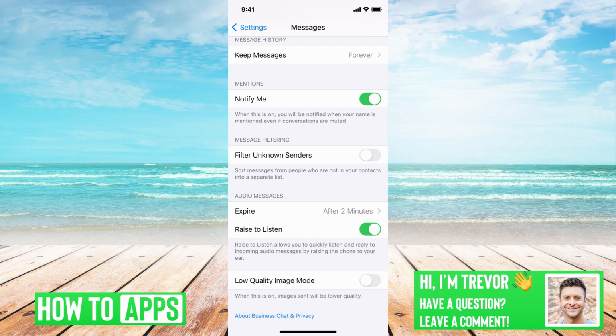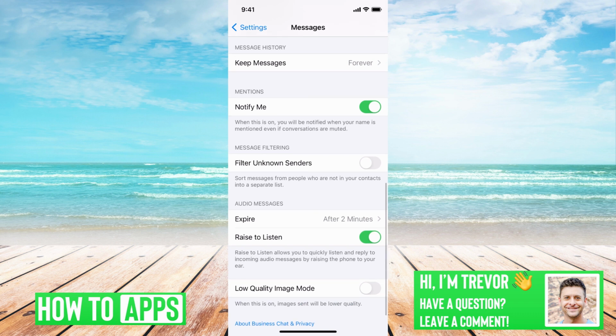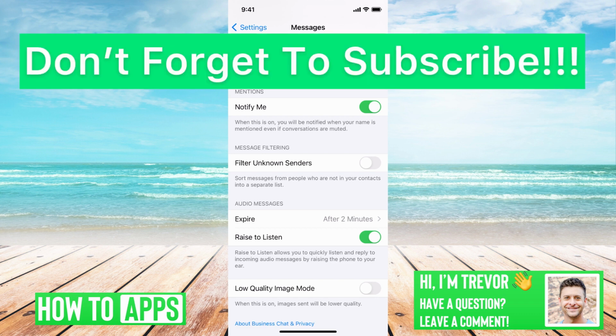If you go through all these steps and it's still not working, you can try to restart your phone. And then you can also think back. Maybe you created your PayPal account with your old phone number. So you might need to think back and think of your old phone number and see if you can use that to get into your account as well.